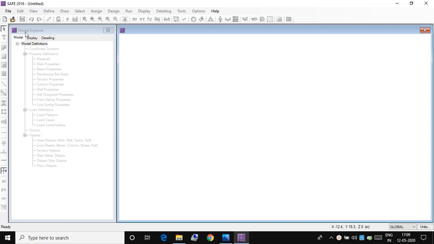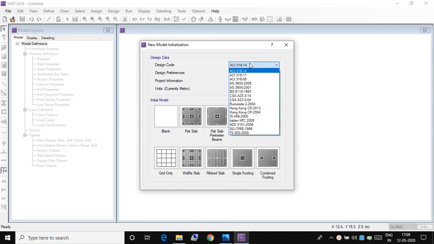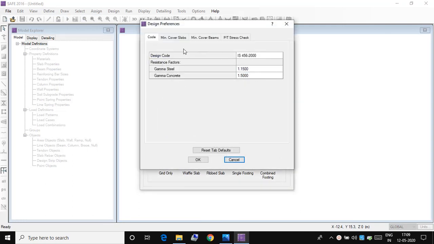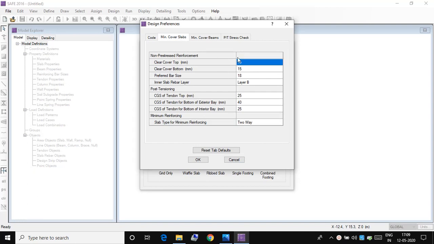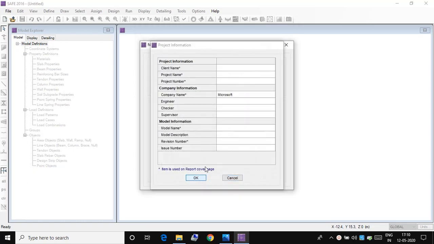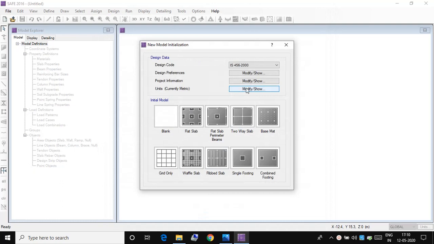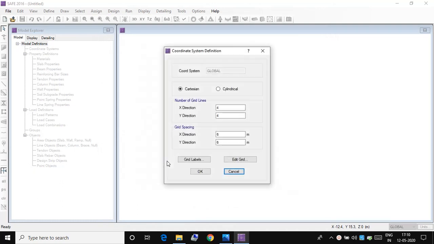Here we have to define the material. I have already opened SAFE. Go to define material, click on new material. Here change to IS 456 M40, design preference, material type concrete, cover 50 mm, preferred bar size 20 mm, modulus 5000 under root fck, which is 31622.776. Poisson's ratio we need to change to 0.55, metric default, specified concrete. Okay, and click on read only.